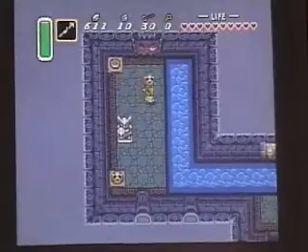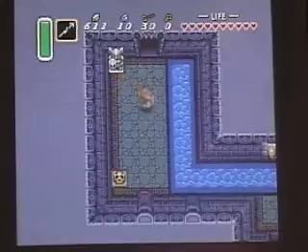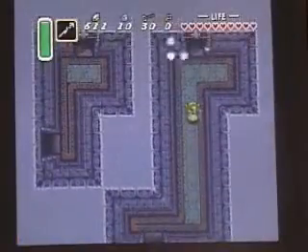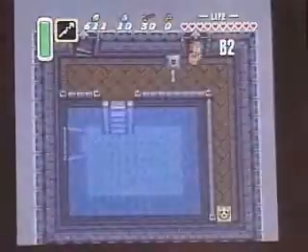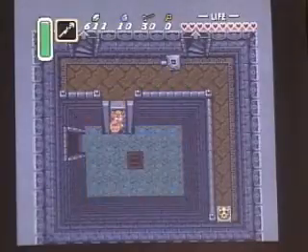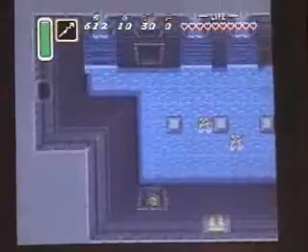Alright. Okay. Puzzle time! Because we gotta do something. We're gonna go this way. Right. Yep. Gotta push a switch over here to drain the pool. It's like draining a bathtub. Okay, now we go in here. I'm taking that rupee. Because I can.